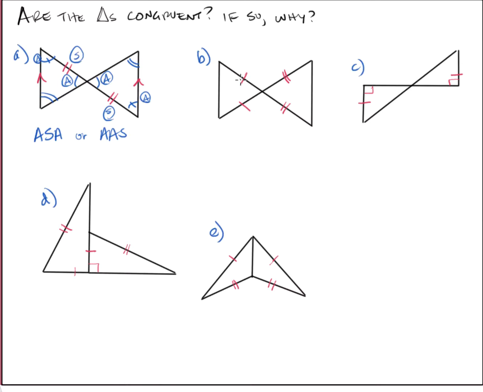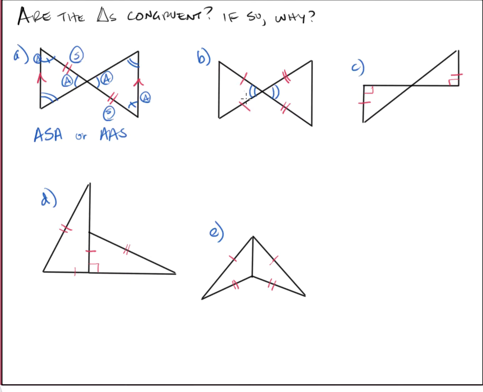In example B here, we see we have some segments that are marked congruent, and of course we would have these vertical angles here. And so many people are going to be tempted to say that this is side angle side because I have some marks and an angle between them and then some other sides marked with an angle between them. But what we have to realize with side angle side is that if one side is congruent to a side on the other triangle and another side is congruent to another side on the other triangle and the angles that are included are congruent, then SAS works.